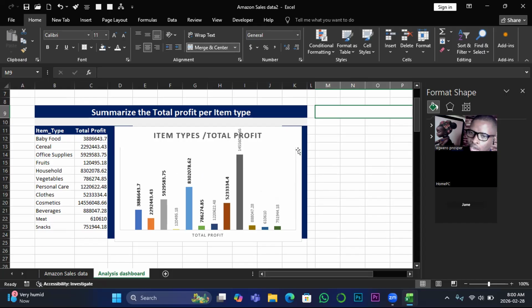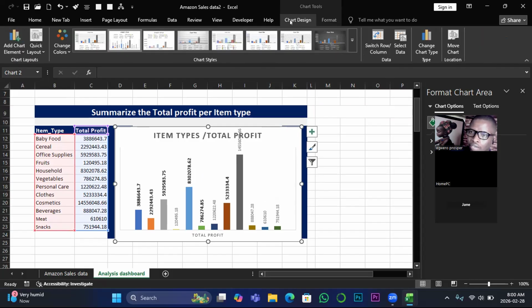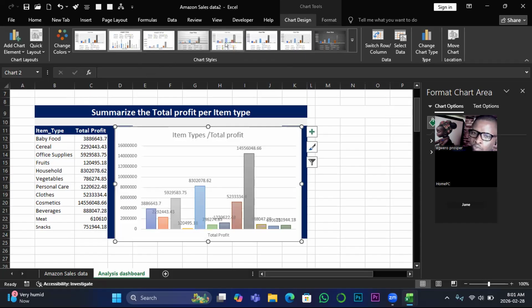So if we want to add them now, what we are going to do is click on it and then go to what? Chart design. When you come to the chart design, we are supposed to look at which of the formats we choose, because I know I choose one of the already made, because this already made has constraint. If you apply any of them, you are conditioned to use it, just like what has been programmed.